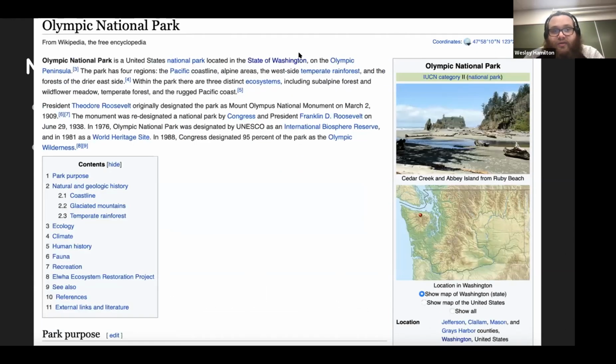Another park is Olympic National Park, which is in Washington State, which is kind of on the other side of the country. Looking at this picture, a very flat beach, and then it looks like it has a hill that goes straight up. Okay. But even looking at this picture, it looks like Olympic National Park is primarily a higher elevation area, say. So this is one of the other parks.